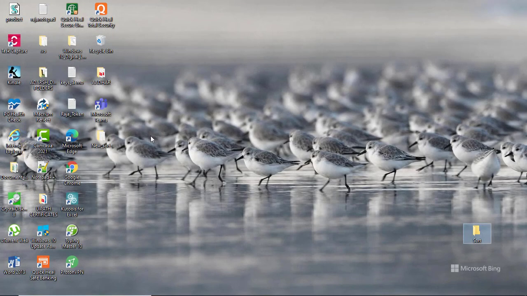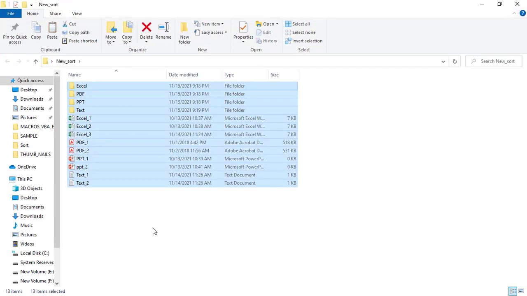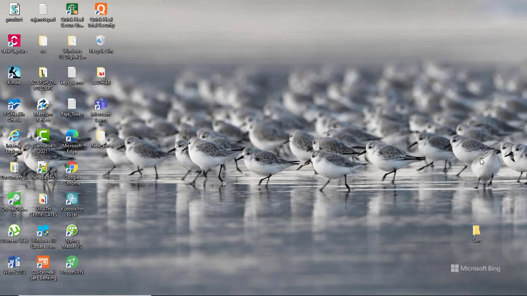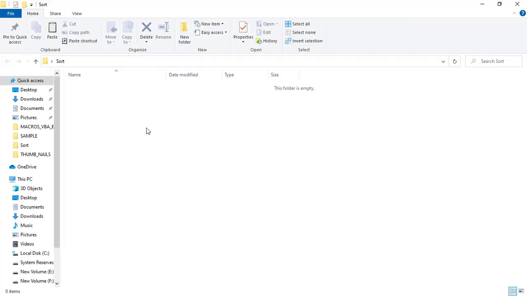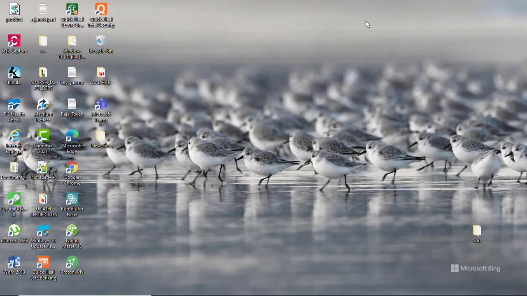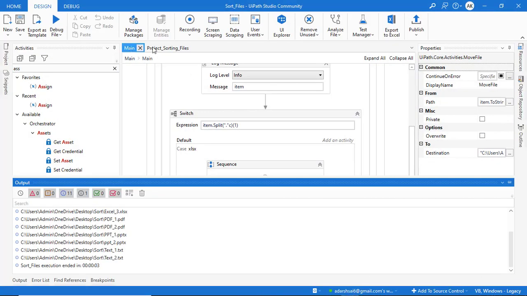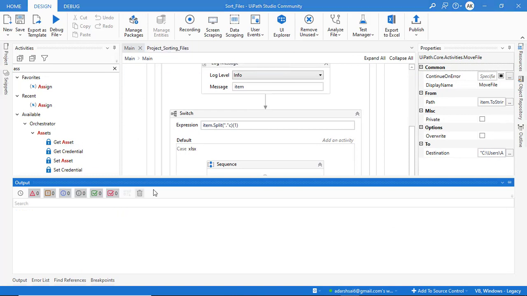Okay, for backup here I have already copied that data in this folder. Control A, copy this, and paste it over here again, because we are using this folder only for the process. Okay, fine, refresh it. Yeah, delete this.